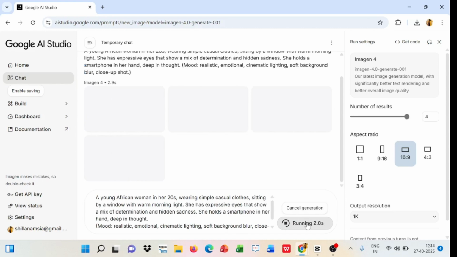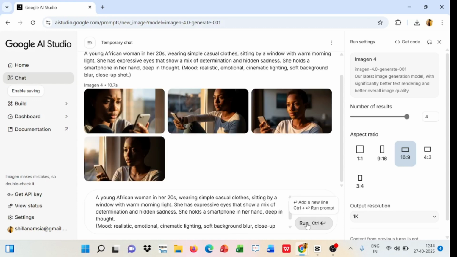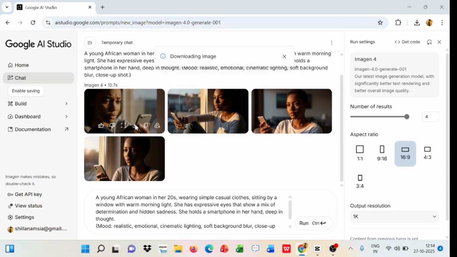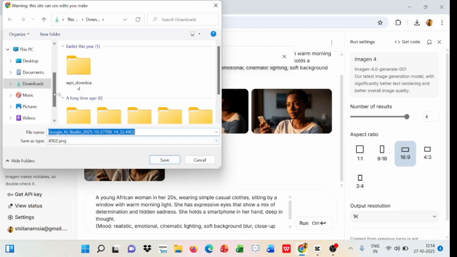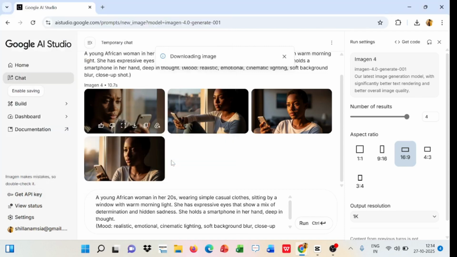So let's give it some time as it is generating those images. As you can see guys, we have several images here, and actually I love this, so I'm going to select it and then download it and save. Yeah, so there are several images out there.